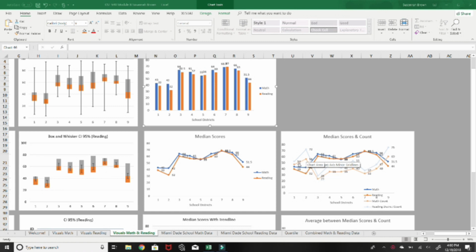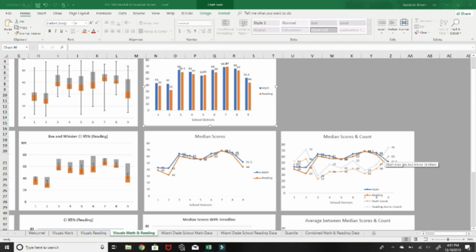But what's interesting is the school count only went up a little bit, not nearly as much as the math count. The math count stayed almost constant, but the reading count is what suffered. And so we need to figure out a way to bring all of these lines closer to this x-axis right here, where there's a better chance that the scores for reading and math are going to better align with the count of the schools in the district, as well as right over here.